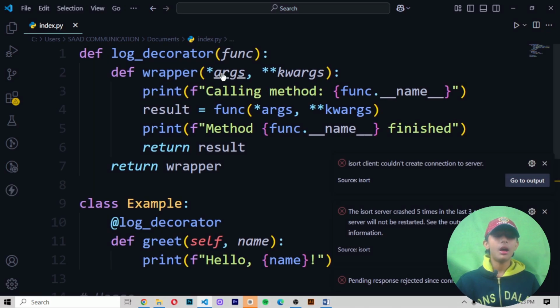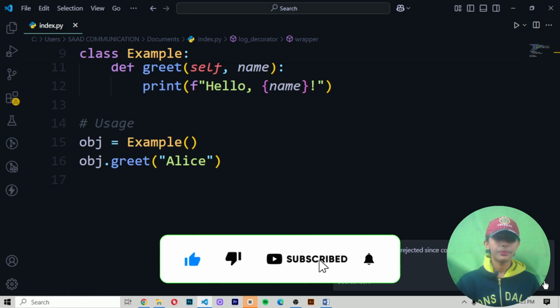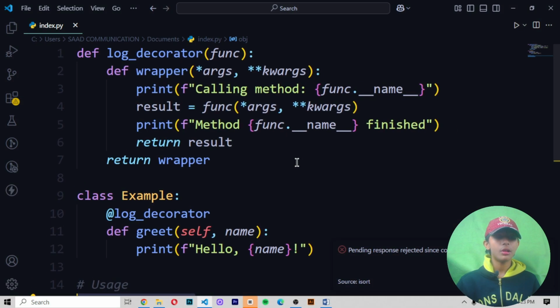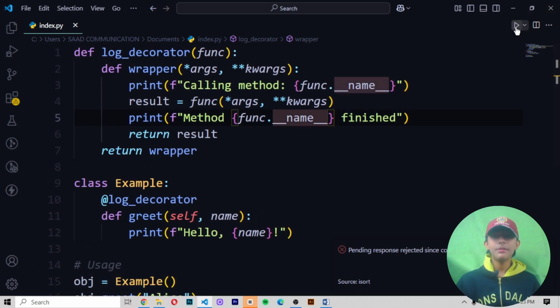Here we use args and kwargs. Here you can see it. Now in lines 15 to 69 we do the usage, and all of this code you will copy. Pause the video and see all the code I have written down. I'm giving you only 5 seconds. So you have written it down. Let me save it and run it.